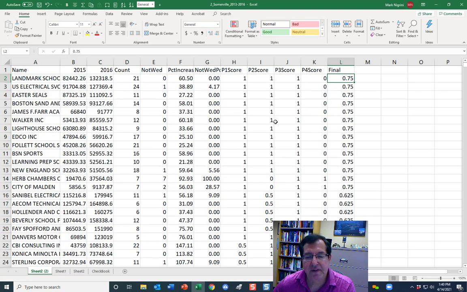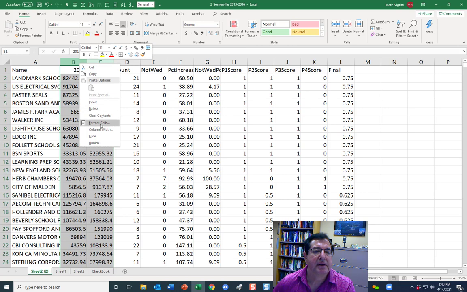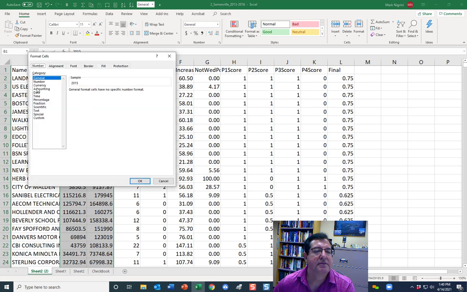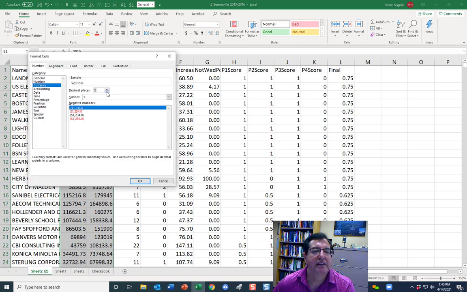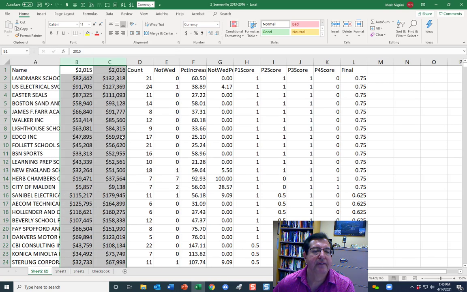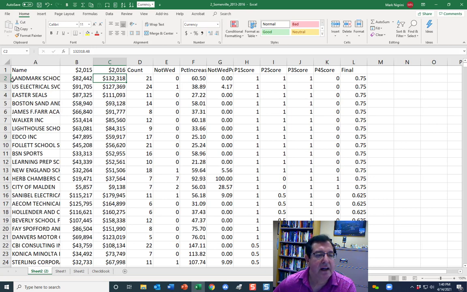All the 0.75s are here, and they're sorted by descending dollars. We could even change this a little bit. Format cells, make it nice and neat. Currency, we don't need to see the cents. We'll do OK. And now I can see I have all my 0.75s, but sorted descending.